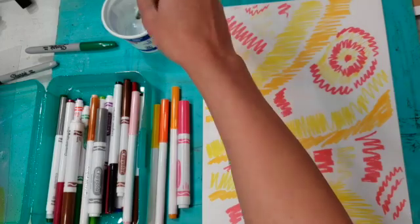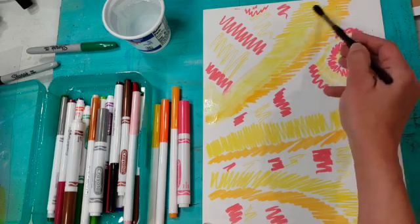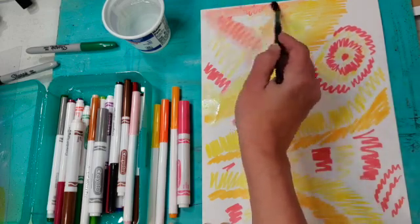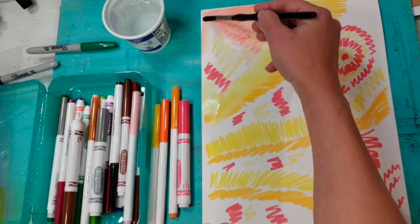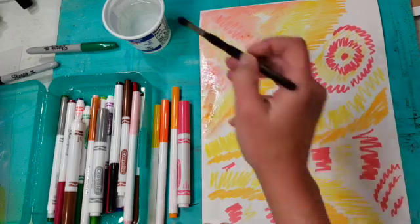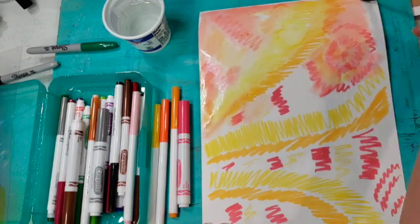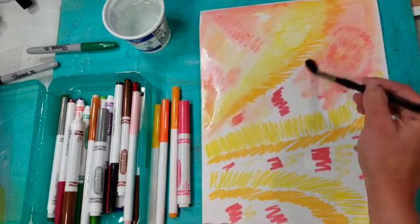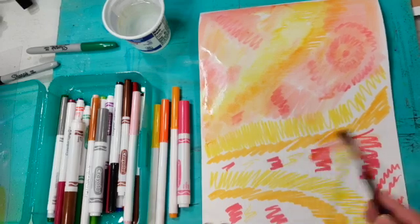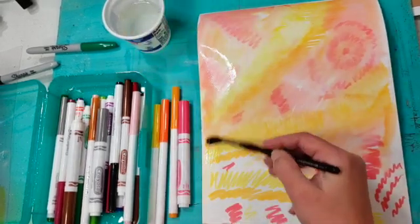Okay, grabbing my paintbrush. I'm just using a round paintbrush and some water, and it's time to paint. So basically, for painting the marker, you just run your wet paintbrush over the color, and it should pick up some of that color from the marker and move it around your paper. So I'm going to go ahead and just keep adding water, as you can see, to different areas of my paper, and it is blending the colors together, just like a tie-dye effect, which is what I'm looking for. So the more marker you have, the more color you will have on your paper.